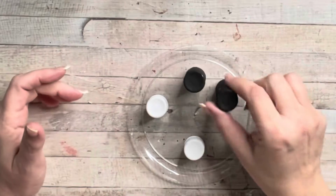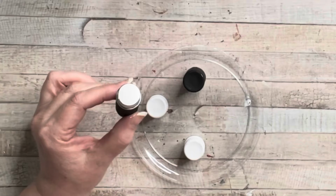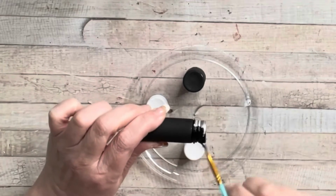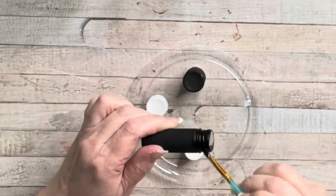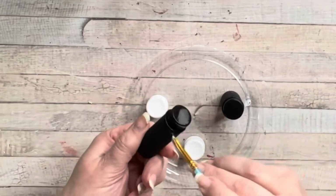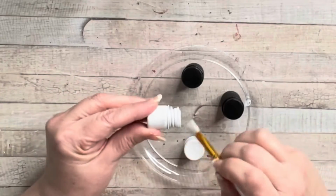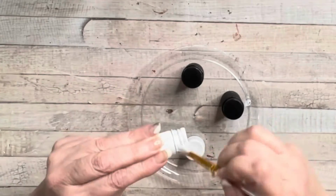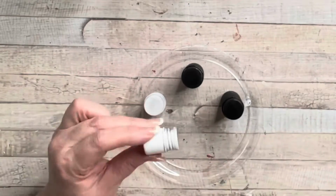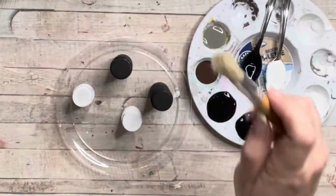I started off by painting my bottles. I have a set of the small bottles, which I'm using 2, and a set of the larger ones, which I'm also using 2. I kept the lids on all 4 bottles, and that part you could do differently. If you like that metal lid, you could just make it look rusty and dingy. There are different ways of doing this. The outdoor shed I'm creating is kind of rustic country, so all of the pieces I'm making in this video today are going to represent the rustic country style.